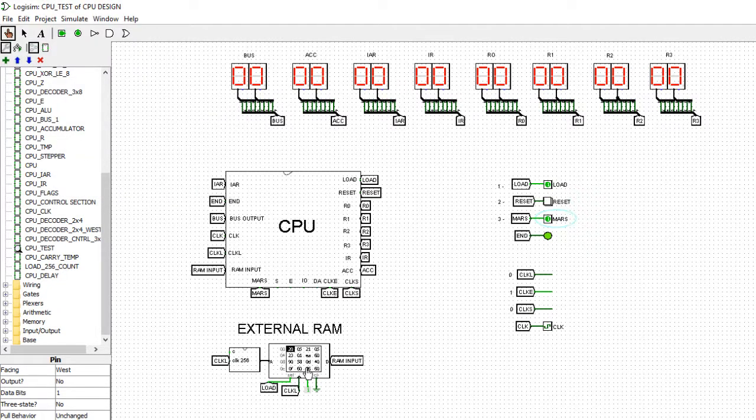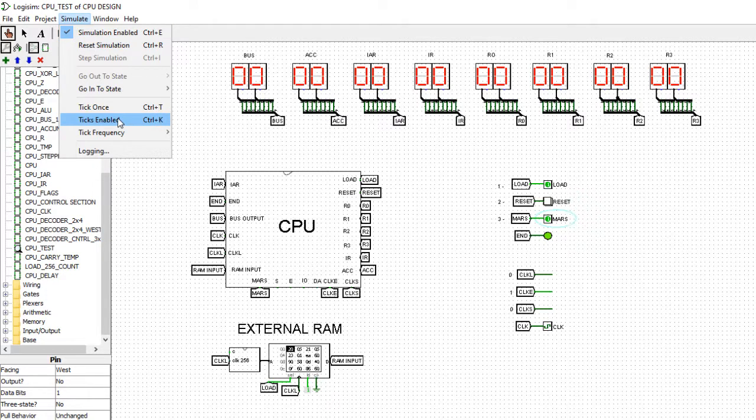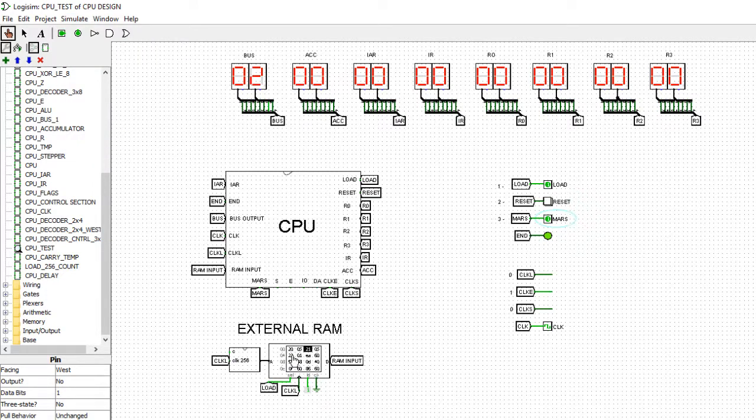That's everything sitting here. Now whenever I run the clock, it will automatically load that into the CPU. Last week this was running a lot faster. It would run in about a couple of seconds, but now it takes about 30 seconds to run in. I'll run it anyway, and you can see everything happening within the CPU. So if I tick enabled, that's it running through and loading up the code.